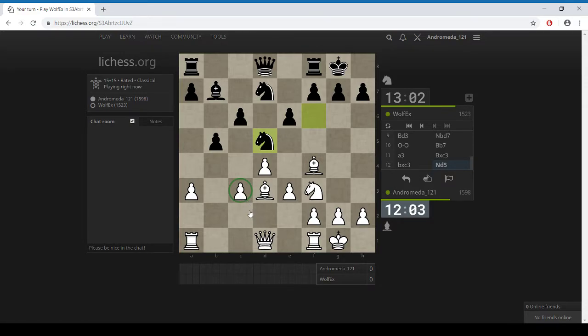Now, places, alright, so that's hitting. Okay. Yep, good move. Alright, so he's forking these two, but I think I've got an intermezzo that's gonna suffice, which is bishop d7.